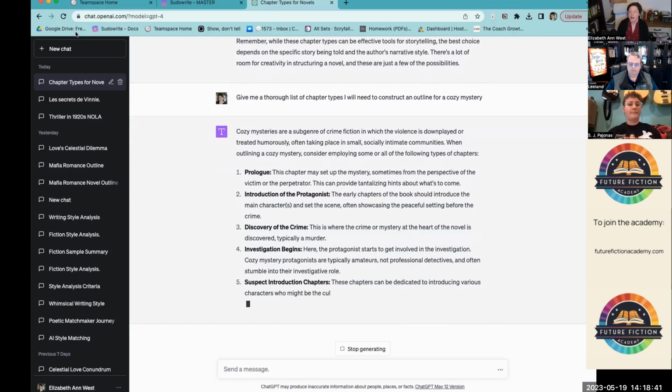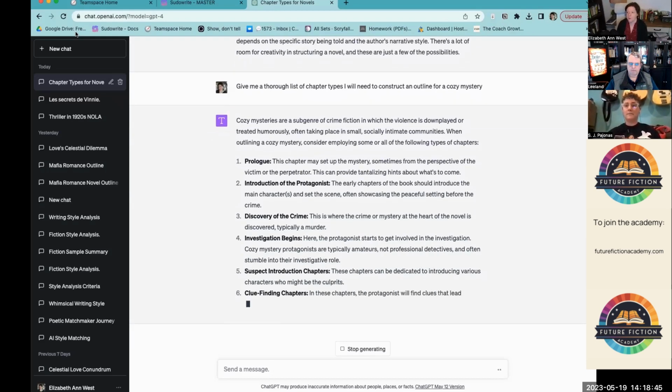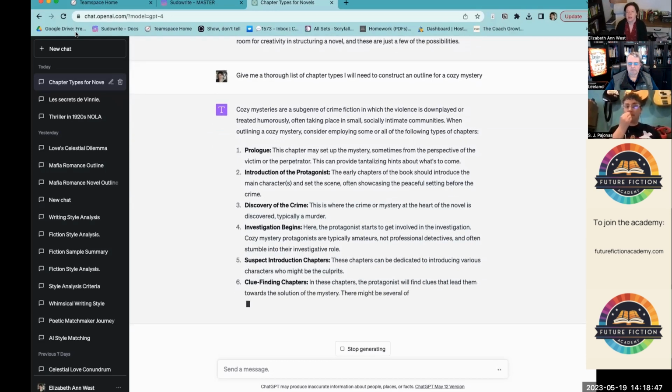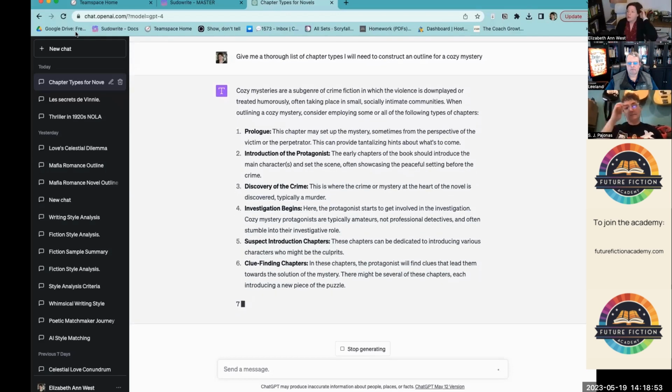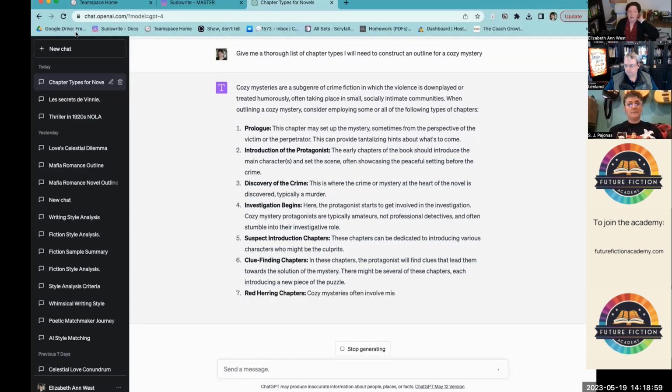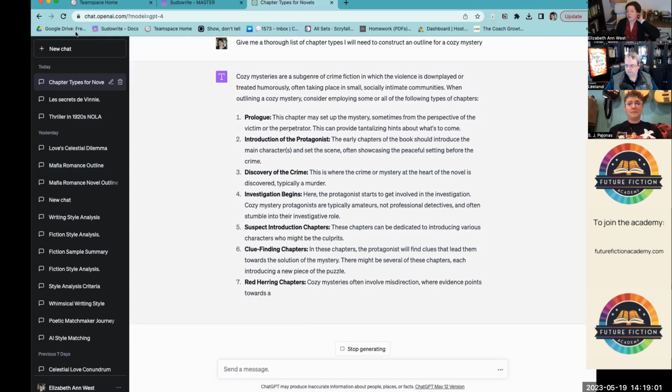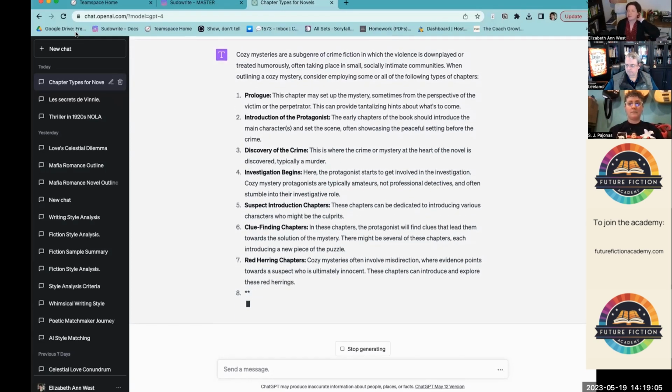Yes. And I'm finding that I can use this as Lego bricks. So I've tried mafia romance, and I have a couple of different genres. I always ask it, are there even more? Even more? And I usually get a list of between 20 to 30 chapter types for that genre. Then I put that as a separate list and go through it and take out the chapters I don't want to use. Like, I don't want to write kidnapping. I don't want to write certain things. If I don't want to write those things, I just take those chapters out.